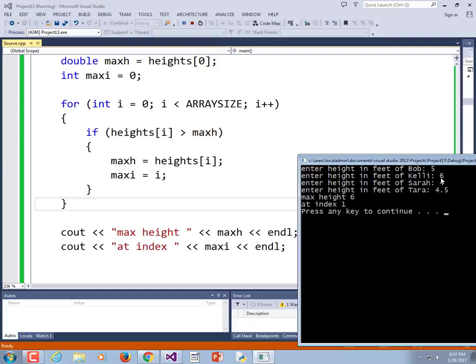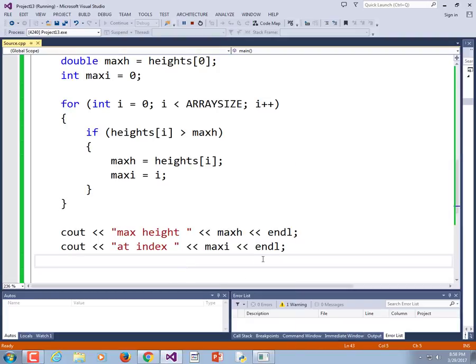Now when I go back and I print the name of the person who's 6 feet tall, we've got a little bit of a bug here. It's only going to print the last or the first person of that height. If you're worried about that, think about how you could fix that. You would use a loop to print it out. But let's go ahead and print out the name of the person. We have the index number because remember they're parallel arrays, matching the name and the height, the name and the height, the name and the height.